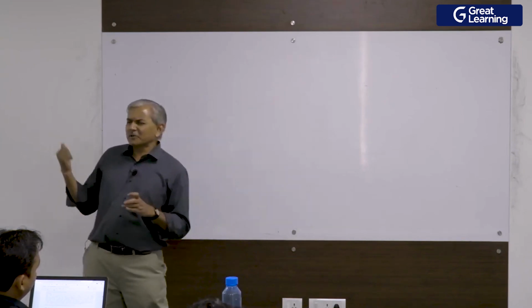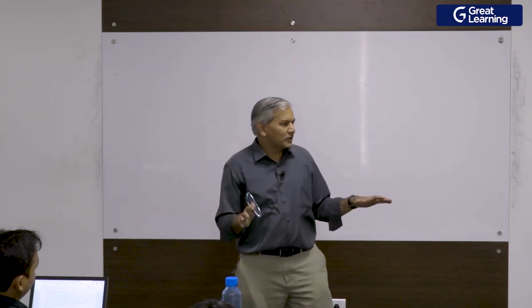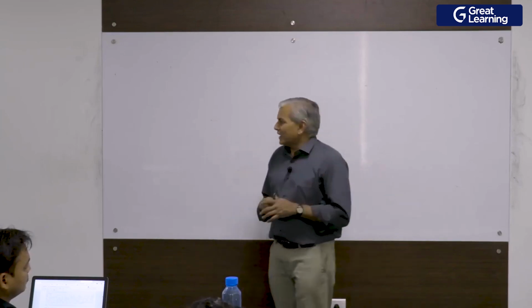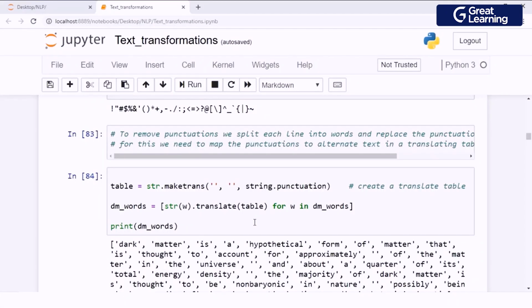So we are beginning the first orbit. In the first orbit, we are going to completely ignore the relationship between the words or any syntactical relationship. We're going to treat each word as a separate feature. So the answer to your question is yes, you're right, but we are ignoring that right now. Okay, let's move on. So what I'm doing here is I'm going to remove all these punctuations.